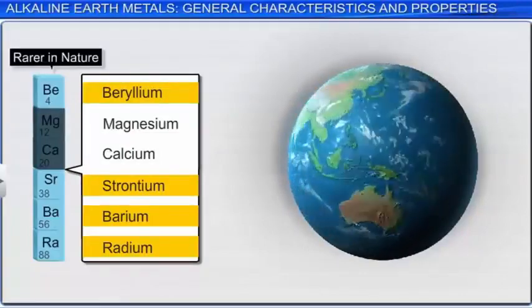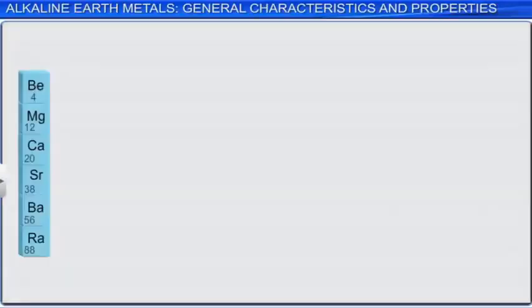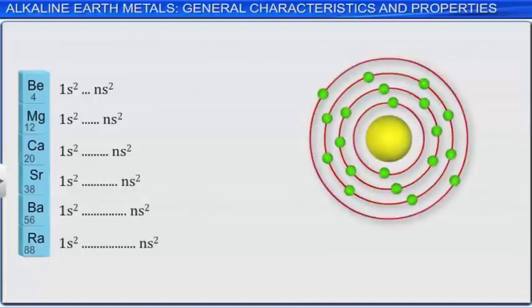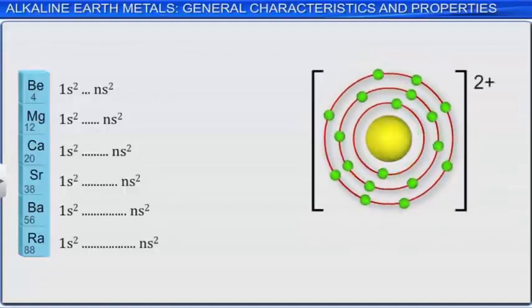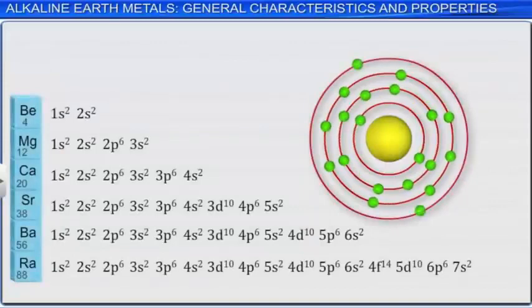The alkaline earth metals have similar properties because of their related electron configurations. Since they all have 2 valence electrons, they form cations with a charge of +2. Shown here are the electron configurations of 4 alkaline earth metals. Notice how they all end as s2, showing those 2 valence electrons.